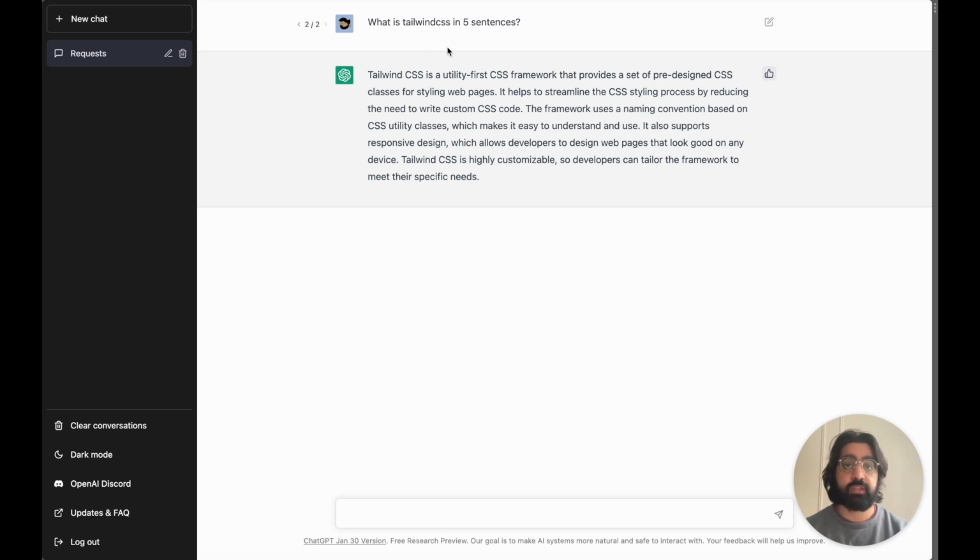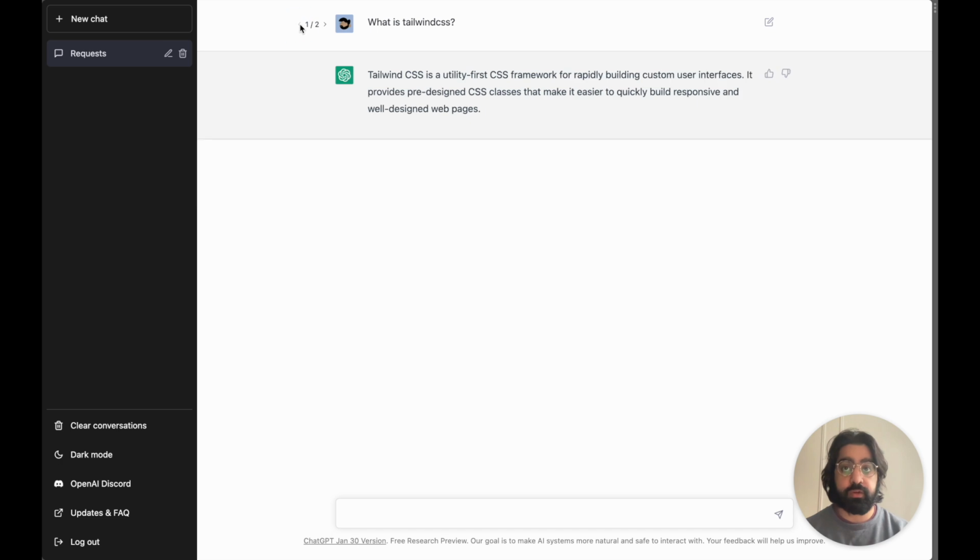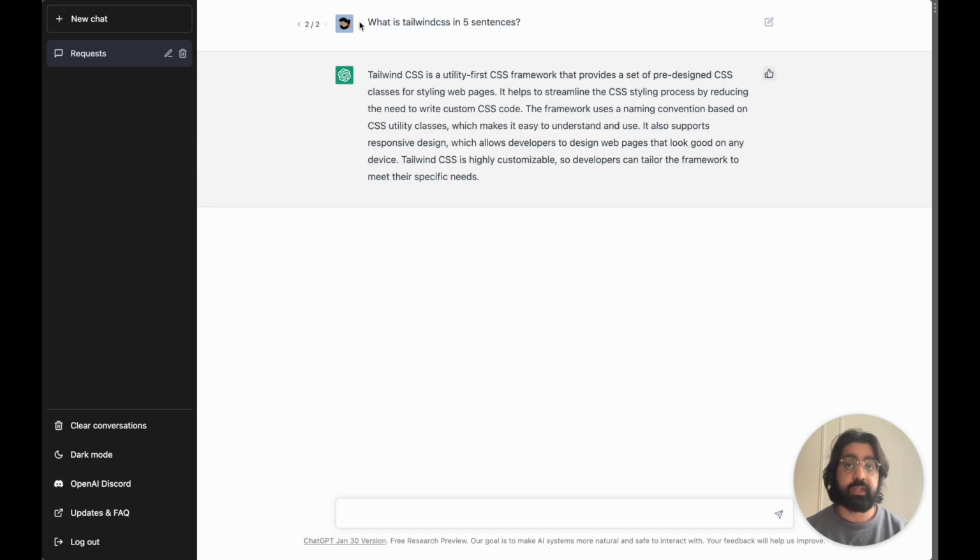And then the other thing is, if you look back to my original prompt, now you can see when I hover over it, it says 2 out of 2. What does this mean? So if I click over, it shows me, this was the first prompt. And then if I click to the right, it says this was the second prompt, and you can actually see the outputs change as well. So those are kind of just examples of how the interface itself works, not only the input box, but also where you can type in and edit, and then also the output of what you can get, and then you can edit and also like and provide feedback to OpenAI.